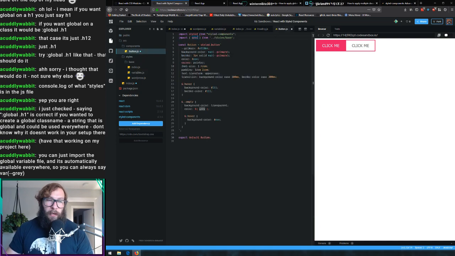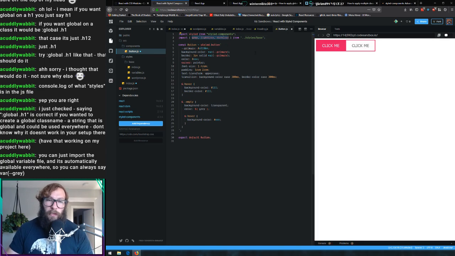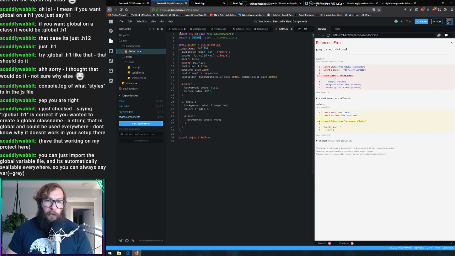Then you can import all of the colors, because assuming that you're going to, you definitely don't want, it would be very annoying to have to do gray, light gray, dark gray. And if you had 10 colors in here that you needed to use, that would be fairly frustrating. So I like to import colors from here, and then this should give me access to all of the colors that we have defined. I have light gray.